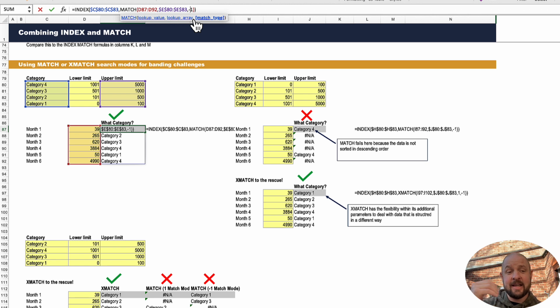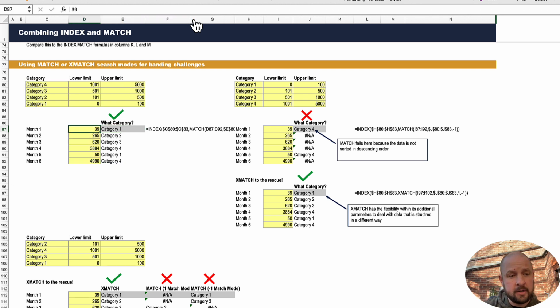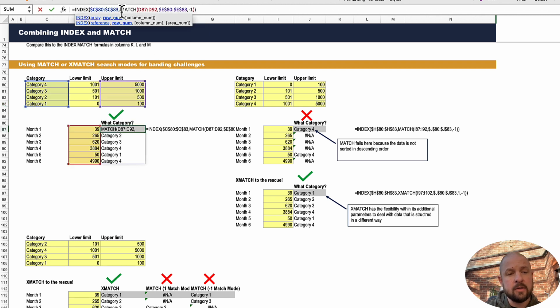The data is sorted in descending order. This customer has purchased 39 units in month 1. What category are they in? Well, we can't find 39 exactly in this list. We've just got upper and lower limits. But we can use that upper limit field to say, all right, we'll look for the smallest number that is bigger than the exact number that I'm looking for.